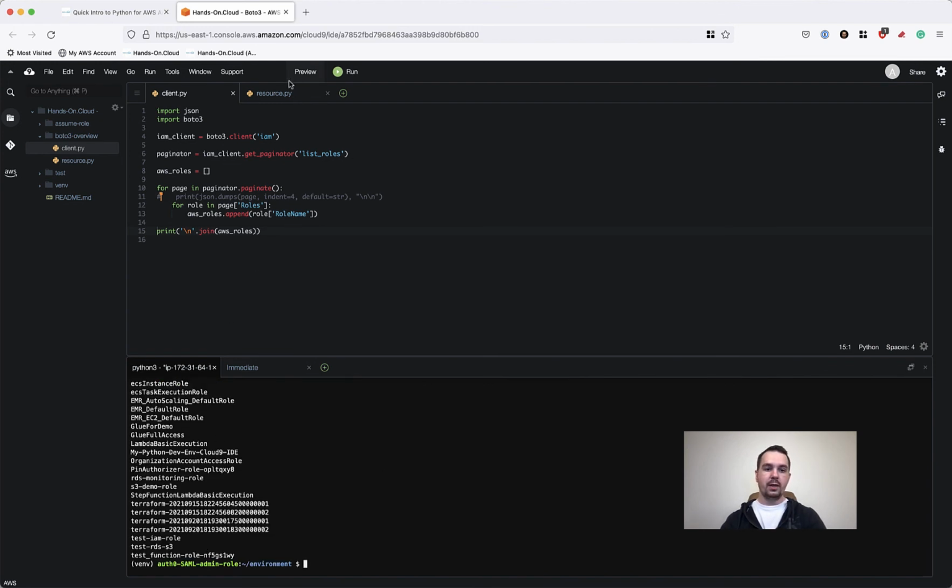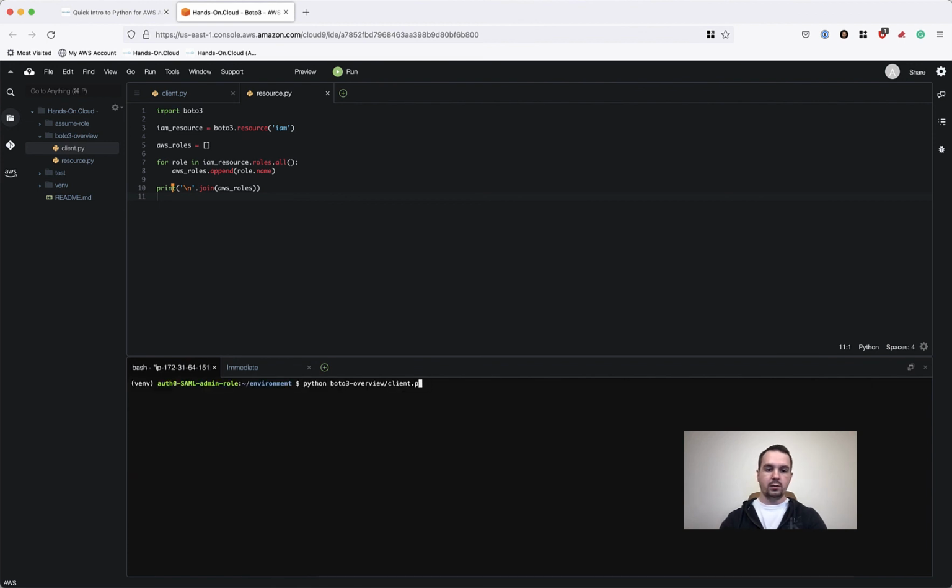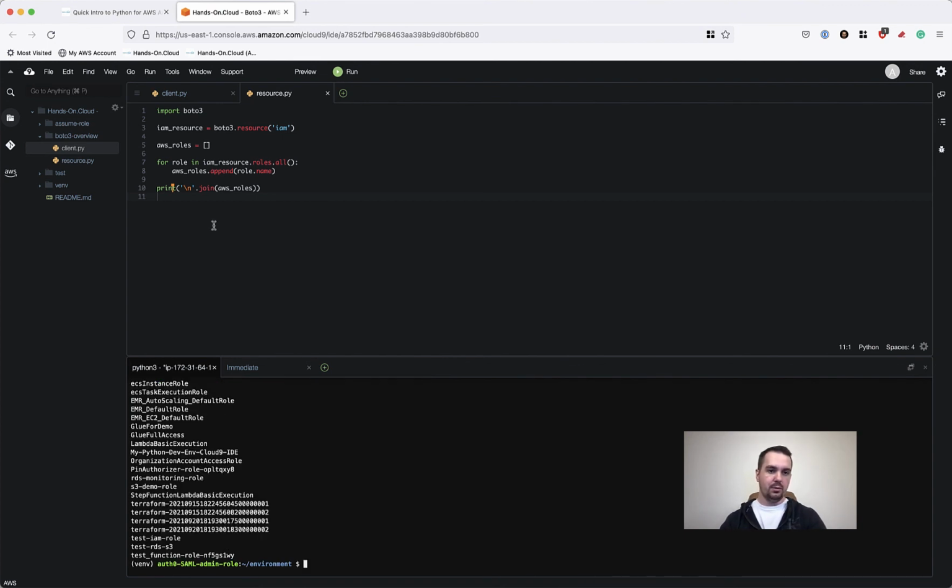Okay, now let's take a look at how we are working with the resources. As you can see, the code for resources contains fewer lines, so it's way easier to read. First of all, let's execute the code itself. Instead of calling the client, let's call the resource, and you will see pretty much the same output here. The logic is going to be very similar.